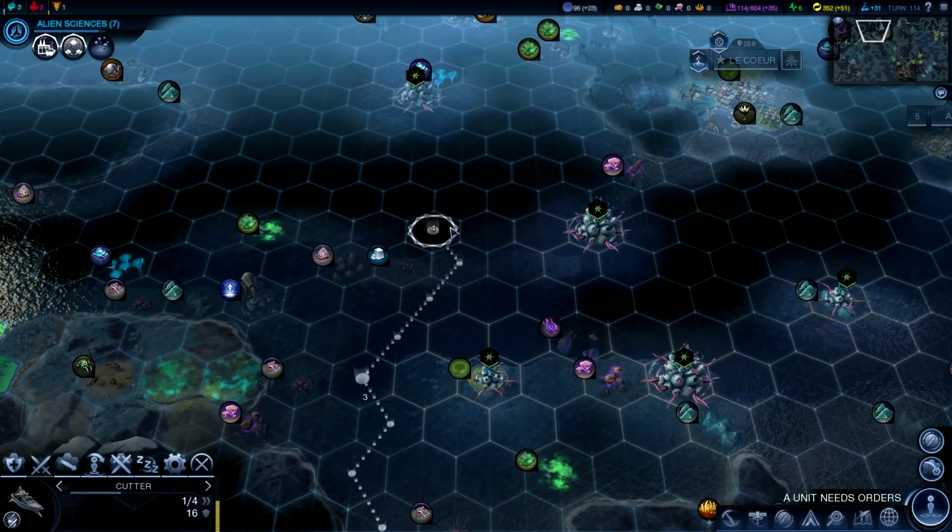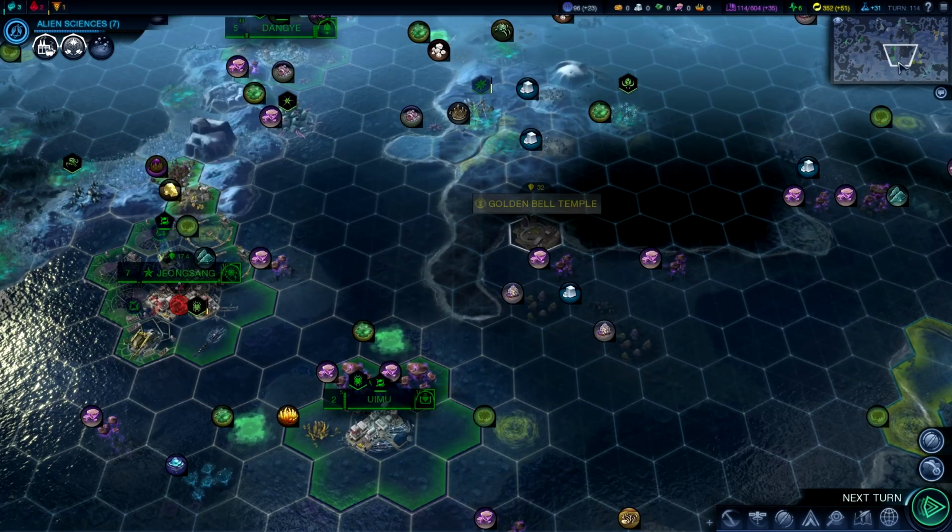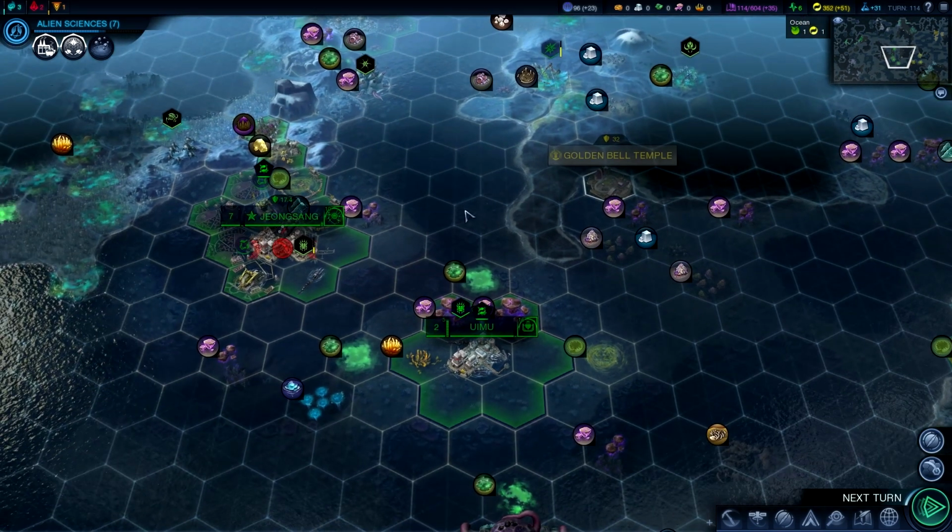This guy's going to continue heading upwards, I think. There's plenty of fog here to search for resource pods. I might stop him and let him heal.